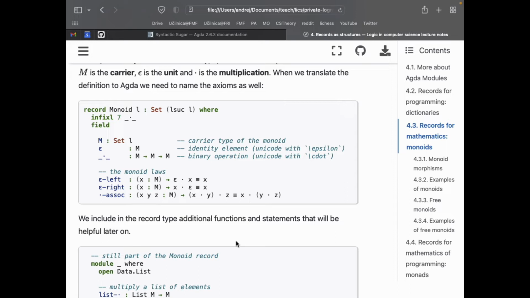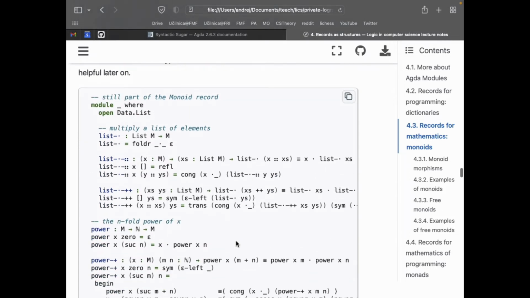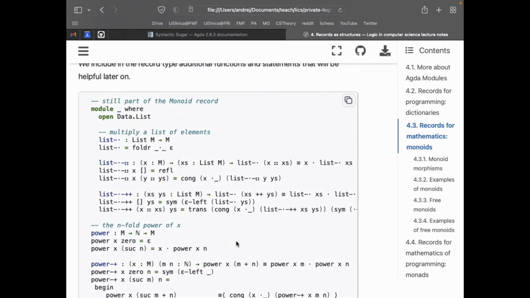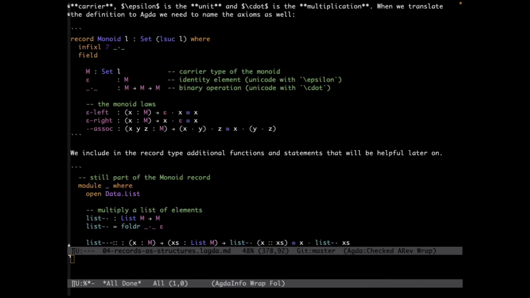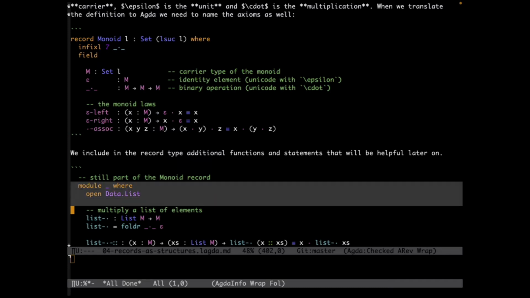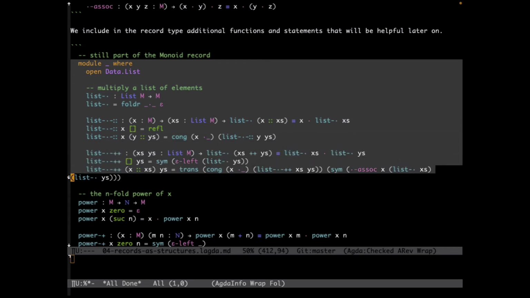There are immediately some useful things which you will eventually discover that you want, some other derived notions, once you start proving things about monoids. Here they are. Okay, it looks scary, but let's read them. So first of all, maybe this is clearer if I go down here. Let's look at the indentation level. So this is indentation level 2 here. So we are still inside the monoid record. This here is still part of the monoid. These are derived operations.